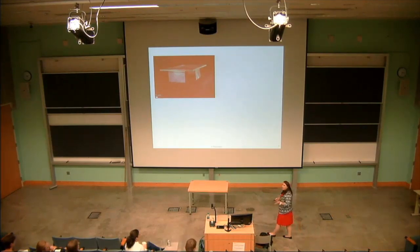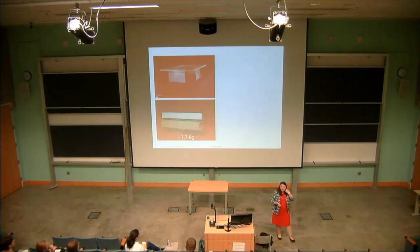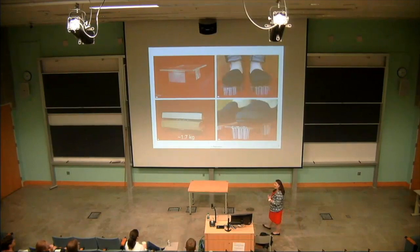So now you've got a little platform that can stand on its own. This is the plain, unaltered polystyrene. But if you place some amount of weight onto it, so this is two used chemical engineering textbooks, you can just place it on top of that platform, and you can see it completely buckles, and it can't withstand that amount of weight, a little less than two kilograms. Now, however, once we add these corrugations into the materials, we can withstand a much larger amount of weight. So it can withstand much higher load values.